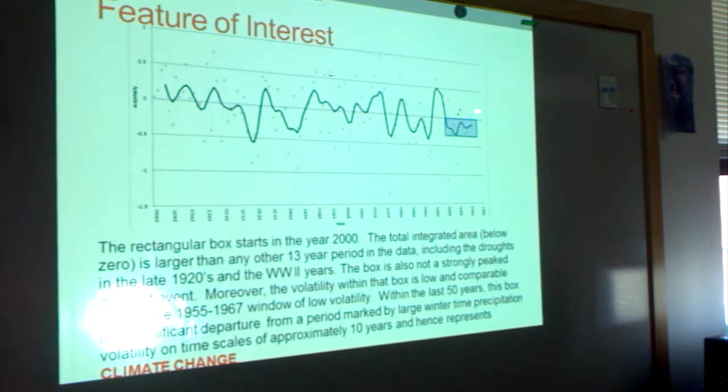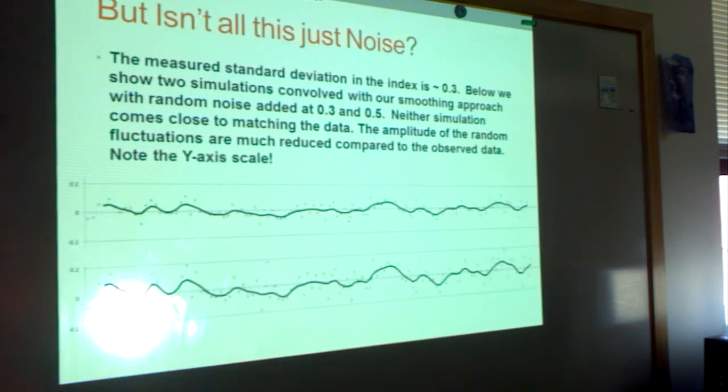So this is the claim that we're making. I don't really expect anybody to believe it. More on that later. But this is the feature that manifests itself in a statistically significant way in just counting statistics that appears when you produce this weighted waveform smoothed over 7 years. So that is the climate change box. That's what it looks like in the winter season indexed this way.